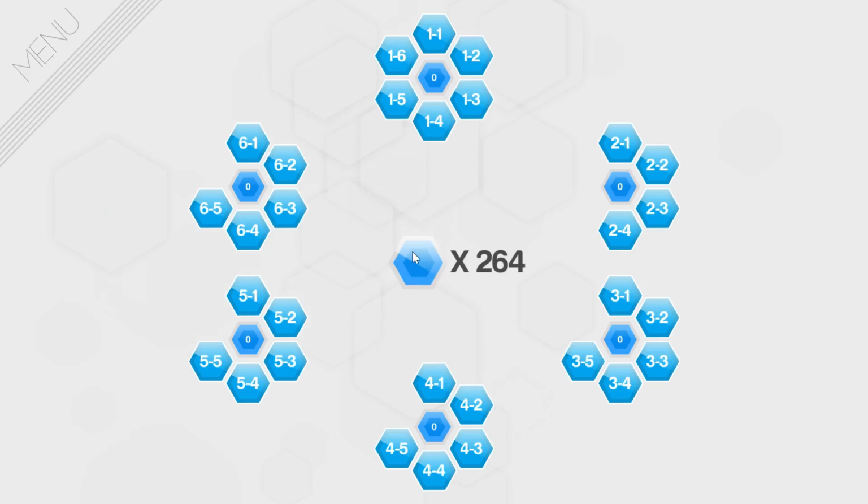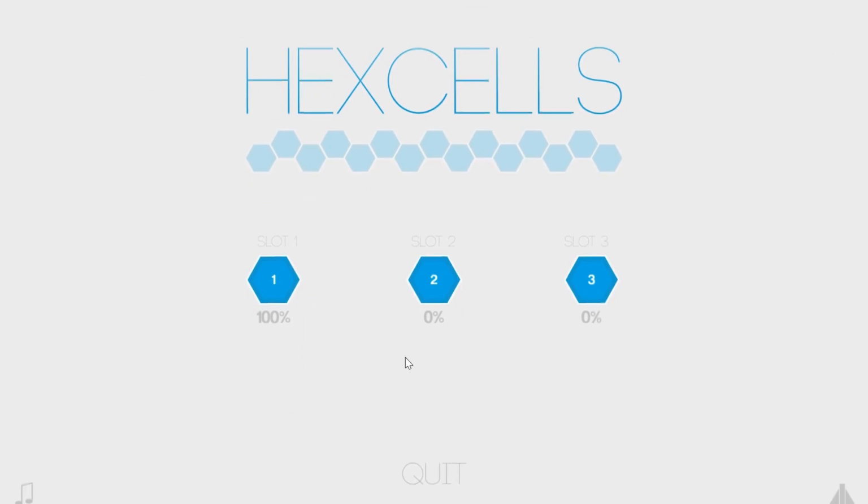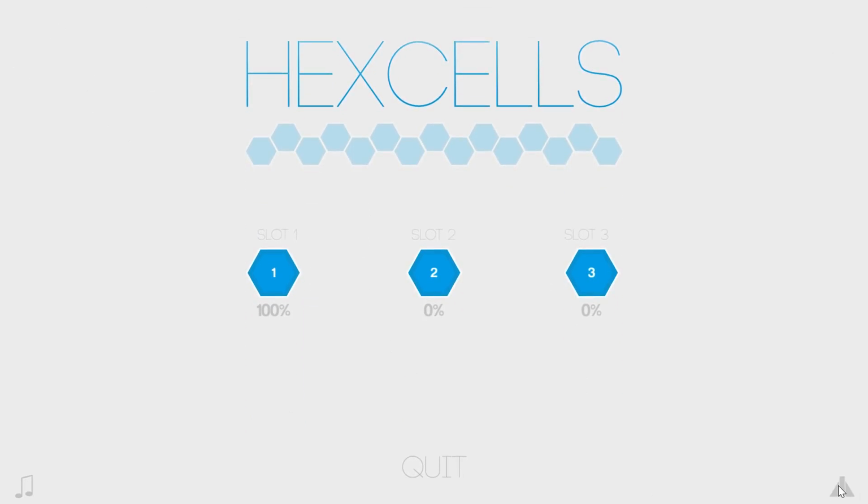I wish there was something more here. I wish there was a reason to get all 264. I wish that would unlock something. The little background effect that was going on before seemed to slightly indicate or trick me into believing that there was going to be more, but no, there aren't. That's kind of a shame. This needs to be a little bit bigger and a little bit more ambitious, and I look forward to checking out Hexcells Plus next.